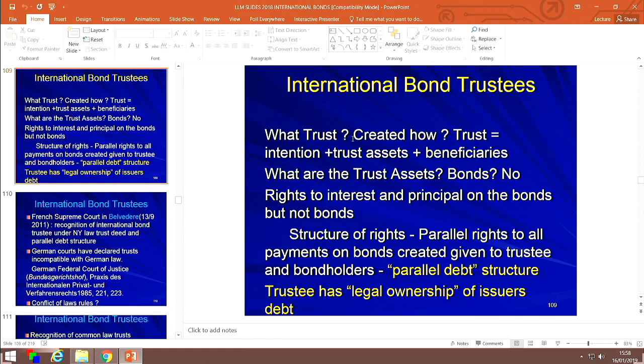Sorry? You can certainly instruct up the chain, as we discussed when we were talking about the structure that we've got in the markets. You certainly can, but what you can't do is to have direct access, whether under the collective action clause procedures or under the override powers contained in a trust deed where bondholders can override the trustee exercise of power. You cannot directly do that.